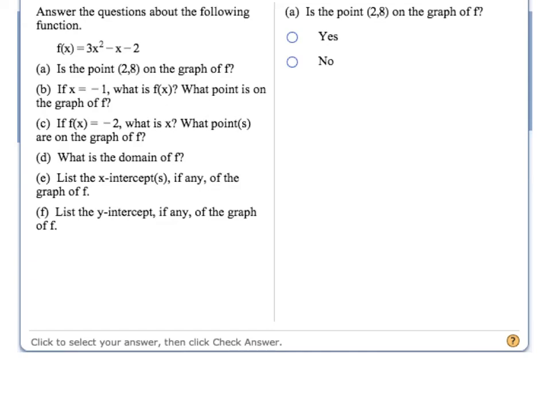All right, let's run through one of these long multi-part problems. This is one where we had answered these kinds of questions when we were staring at a graph of the function, but we did not do one where we did not have a graph in front of us. We only had the algebraic expression for the function.